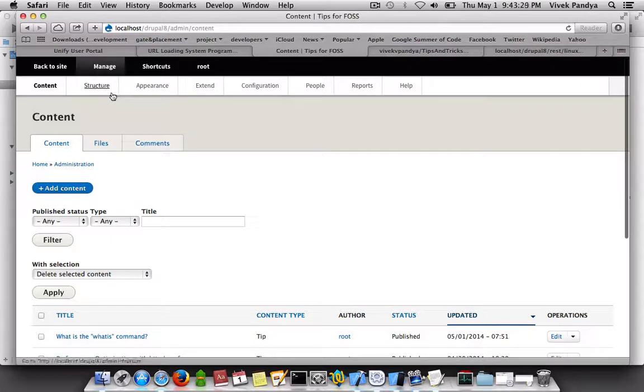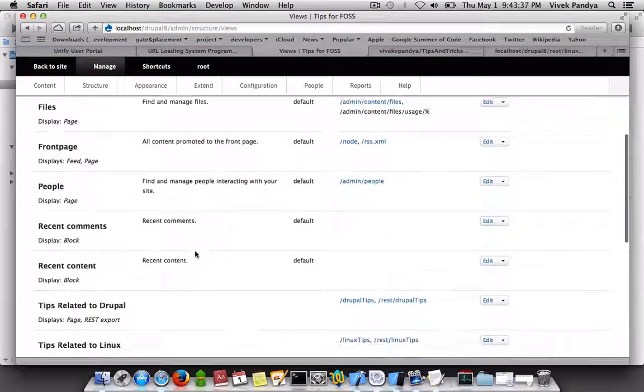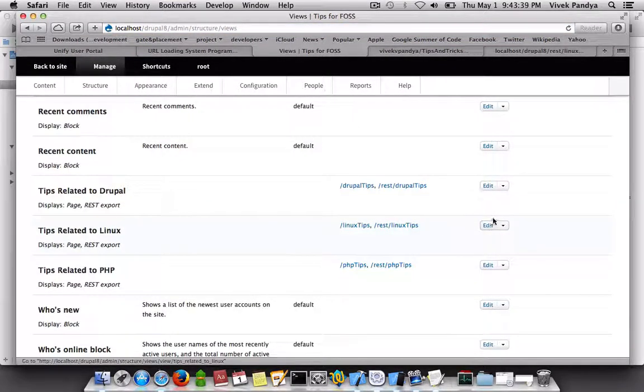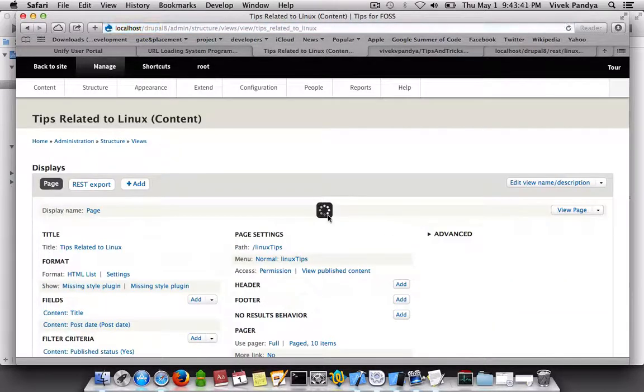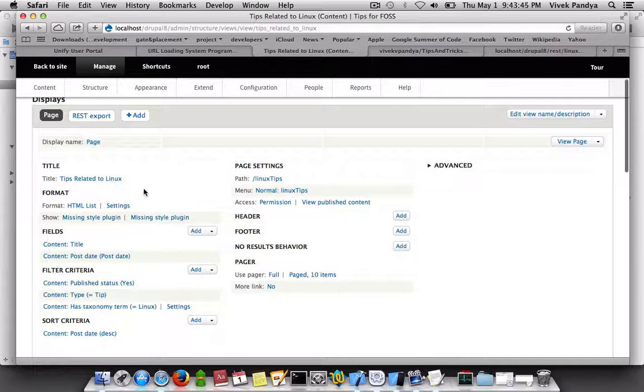Notice here that I have added REST export to my view. Here is my view that shows tips related to Linux only. Whatever you want to show, you can set here.